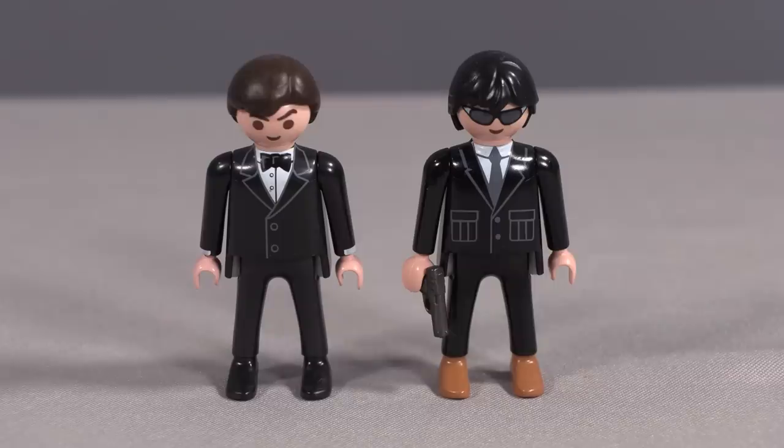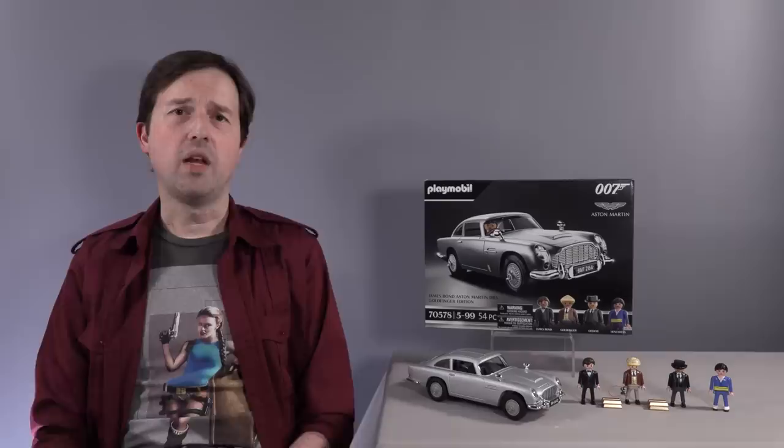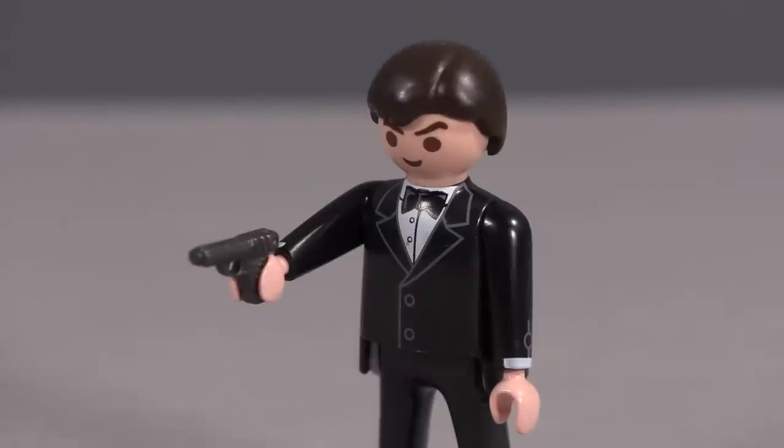At the same time, they did not give Bond a gun, which is weird, because Bond is famous for his Walther PPK, and Playmobil is not above providing guns for figurines for playsets. So it was weird that of all the sets, this set did not have a gun for James Bond. Thankfully, due to some of the donations from Evander and others, I had some spare actual Playmobil pistols, and so I put one with this James Bond. And even though he's in a tux right now until I can find a better body for him, the gun really helps add to the set and the authenticity of the Bond experience.